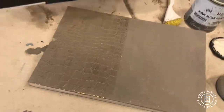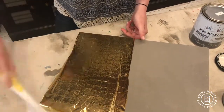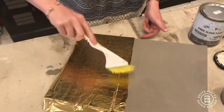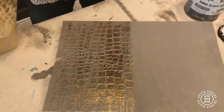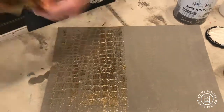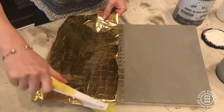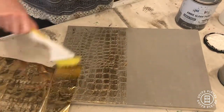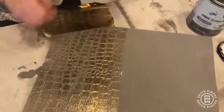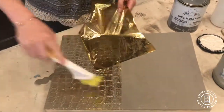Now, I can push this on a lot heavier, so basically wherever the foil has not stuck, where the leaf and foil size is, if I keep layering over this, it's going to keep pulling the foil off. So you can see that made it a lot heavier. I can even go back and add more leaf and foil size if I want to make it even more gold. But what I'm trying to do here is maybe just have that gold on the top layer and really enhance that texture a bit. So look how fun that is. It's just so fun to do foil because it's like instant gratification.